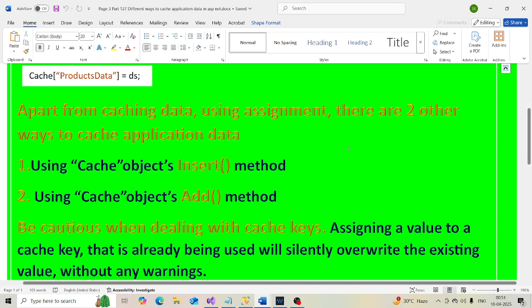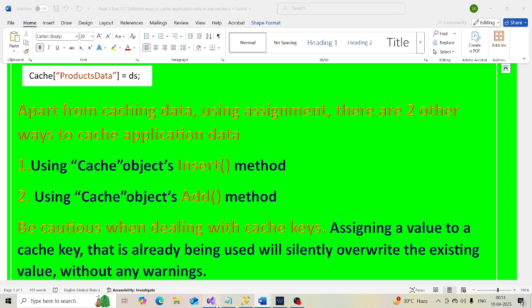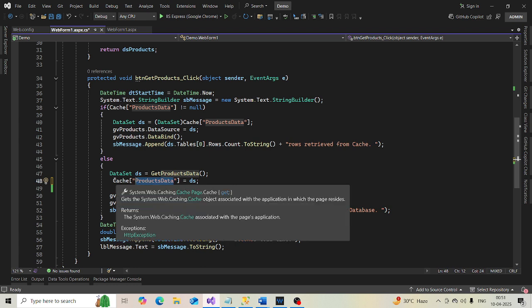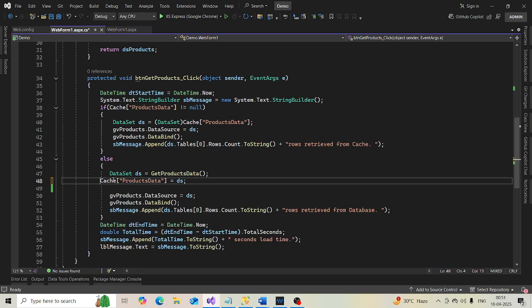So instead of using the direct assignment, I want to use the cache object's insert method to cache application data.